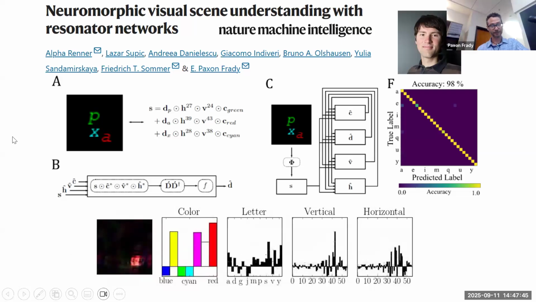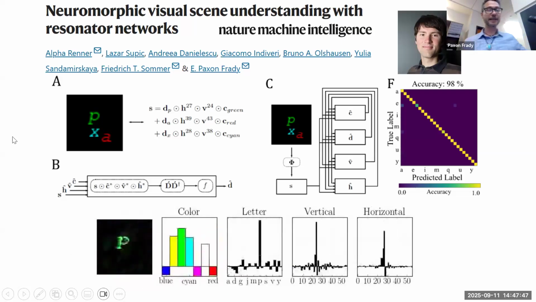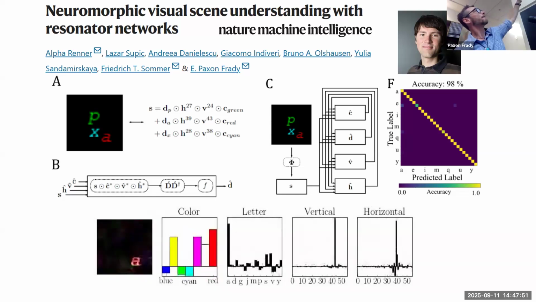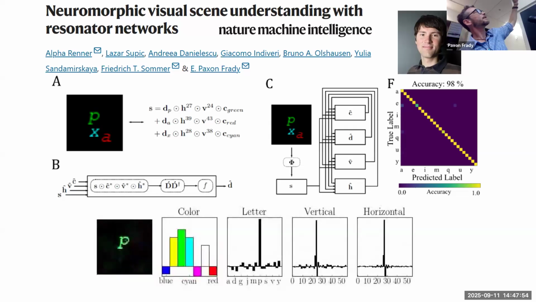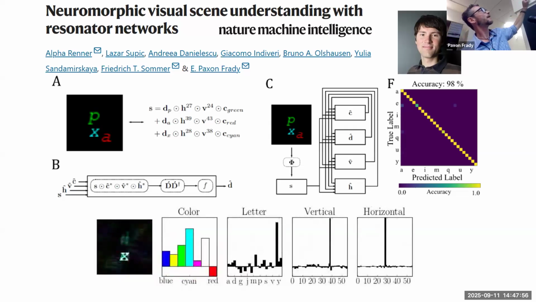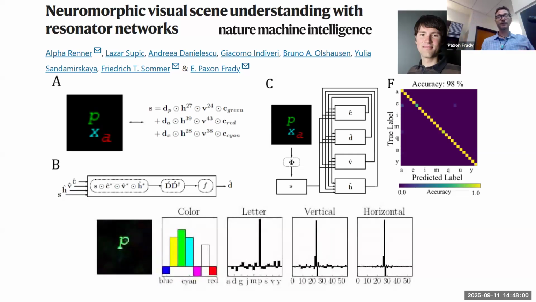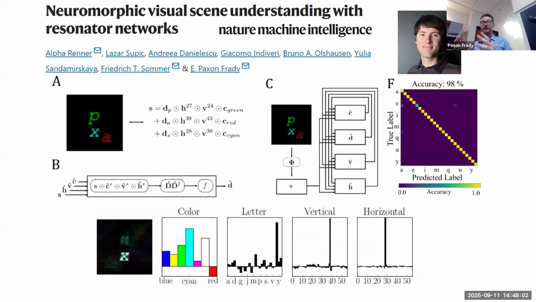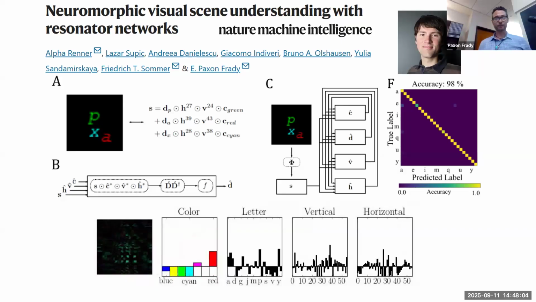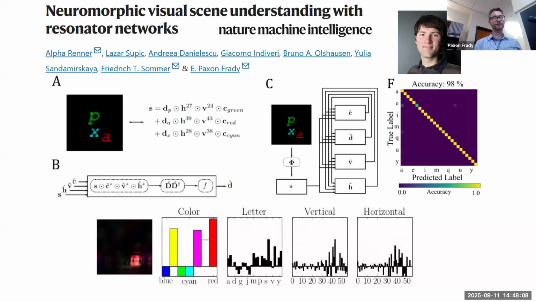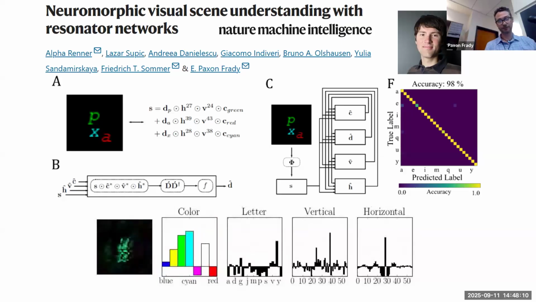The animation should be playing. And so then you can see the dynamics of the resonator converging to different solutions here. So basically it's just initialized randomly, you see it bounce around for a little bit in this chaotic phase, and then it converges. And then once it converges, you take out that particular factor or that particular object, reconstruct it, subtract it from the scene, and then restart the process.